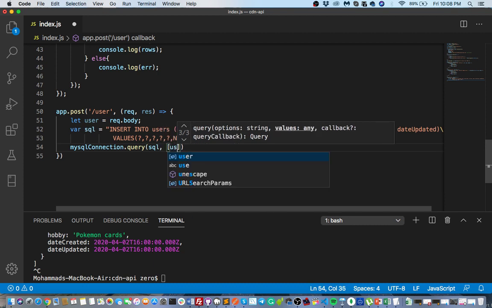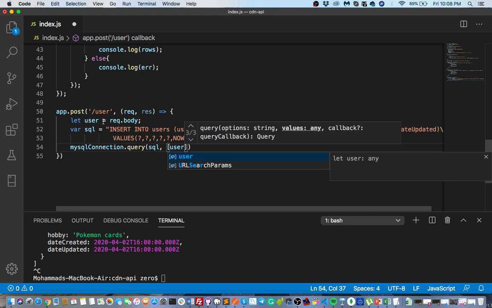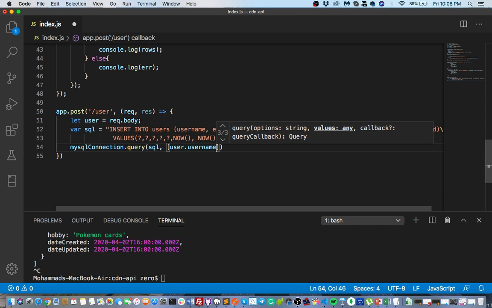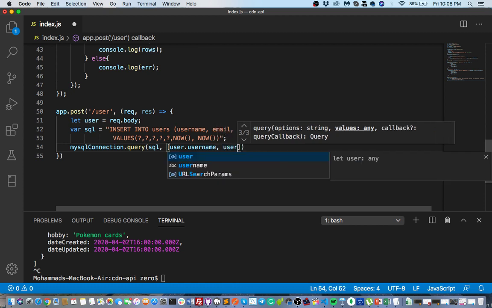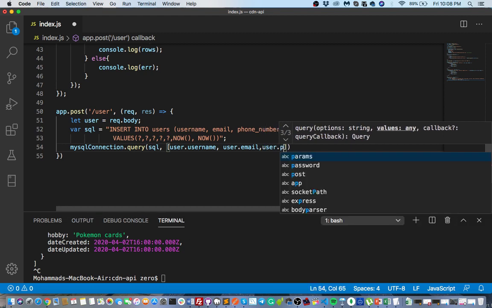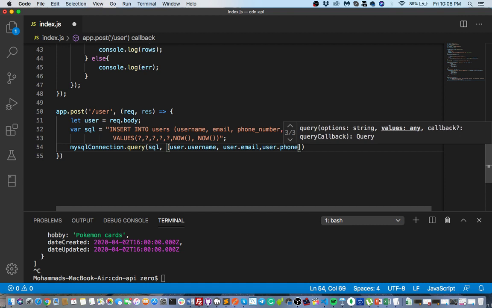Then we can get user. So get it from here, right? User dot username, user dot email, user dot phone number. Okay, is it correct? Phone number.